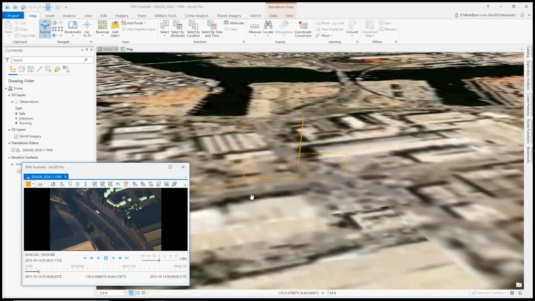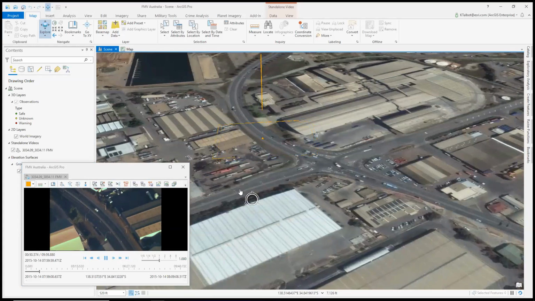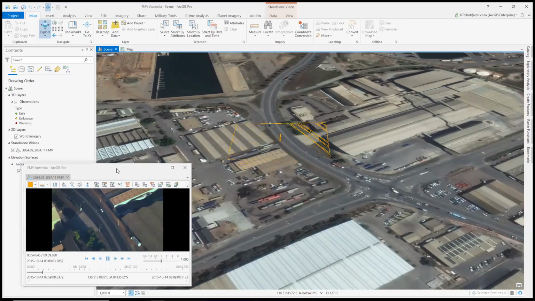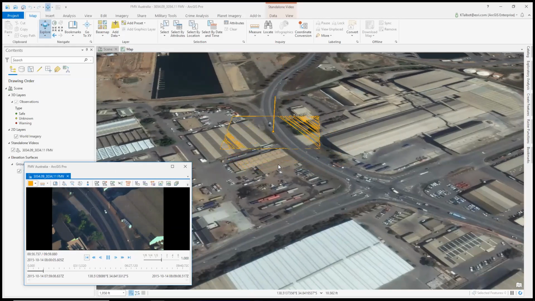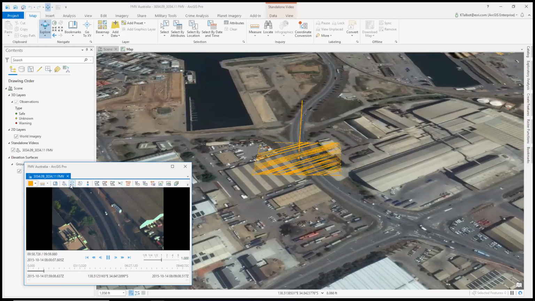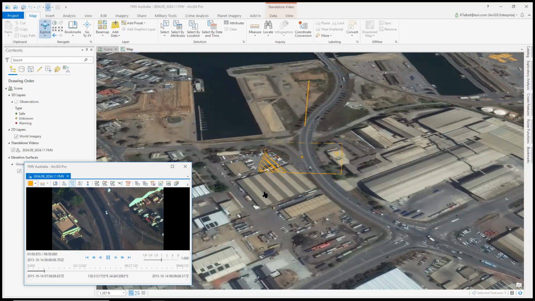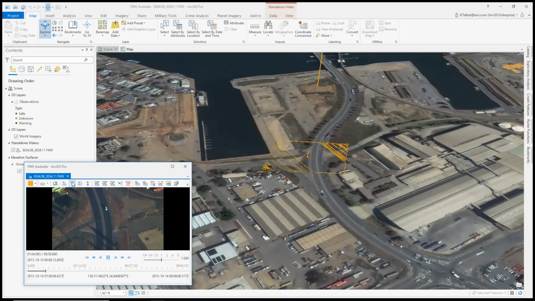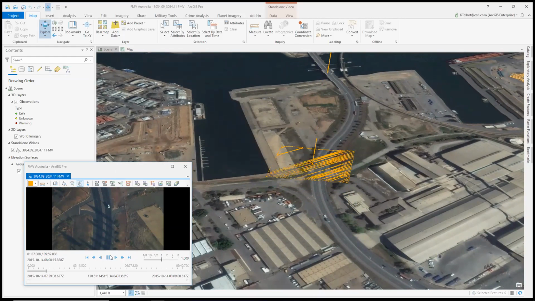And so what this does is it allows you to transfer some of the information that you're getting from the video directly into your map and scene, and vice versa. Information that you have in your GIS can also be overlaid onto the video.